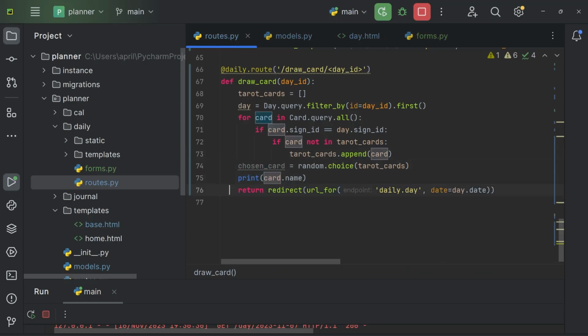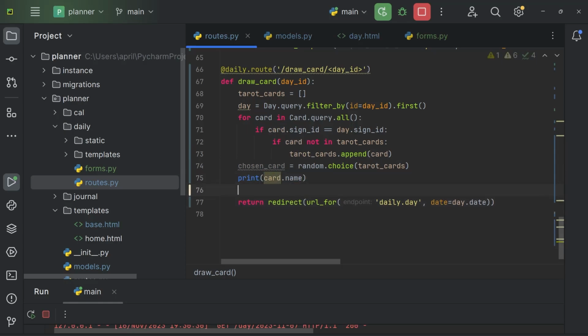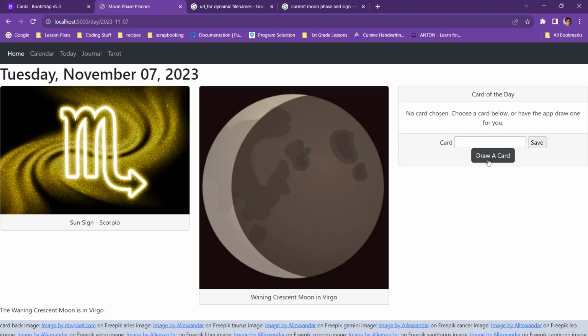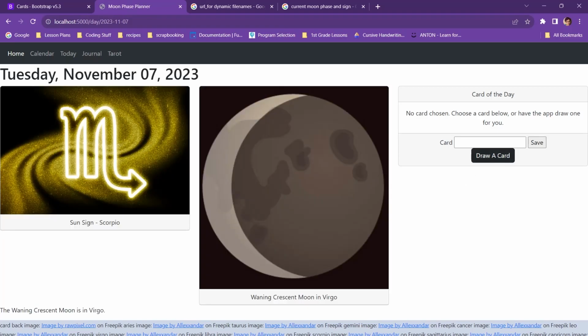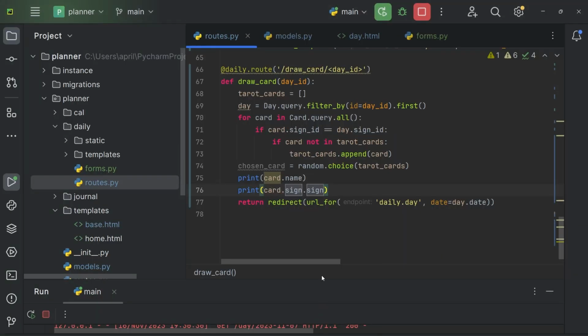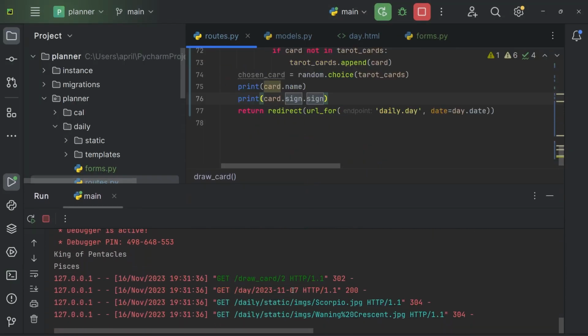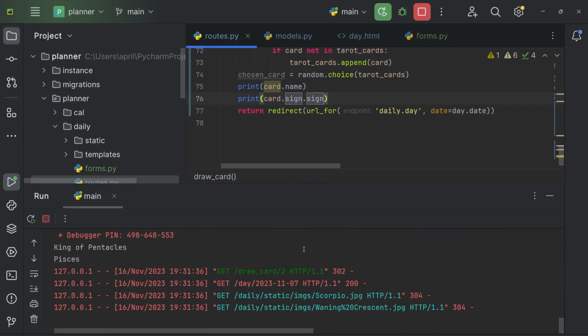And to make sure, we'll print card.name, and then we'll print card.sign.sign. So let's run that again. And we've got King of Pentacles and Pisces.